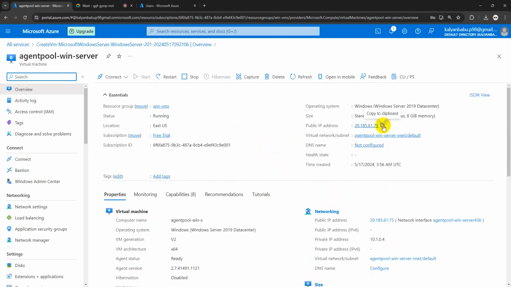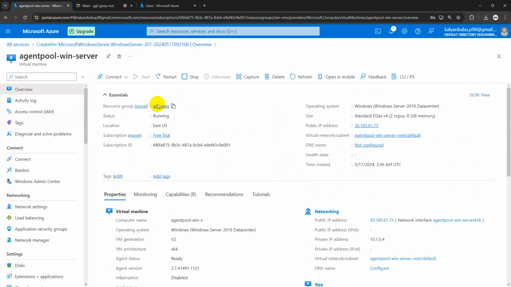This is your public IP address, and this is the resource group name where we created this. This virtual machine is running. This is the location. In this subscription, we have created this virtual machine. These are all the details of your server.